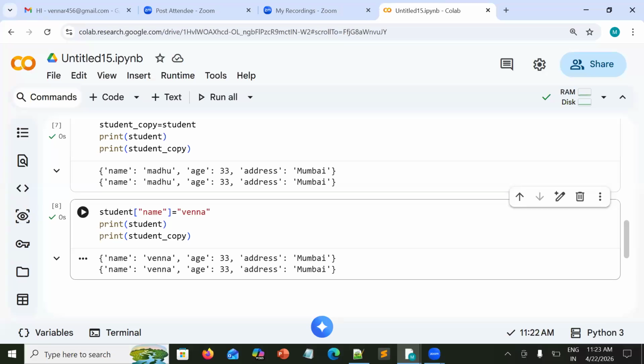So next we are going to see one more concept. Modifying is done. Now I'm going to talk about iterating over dictionaries.